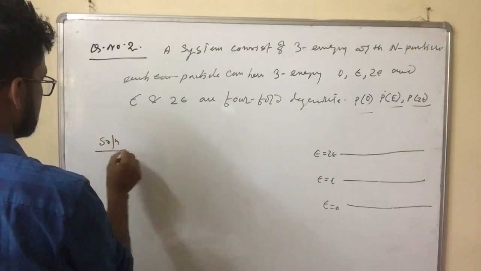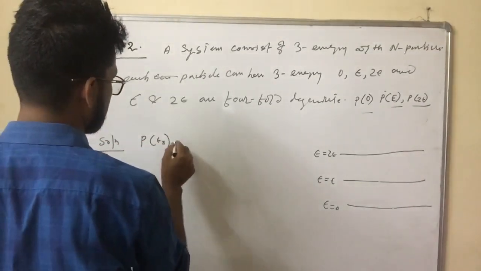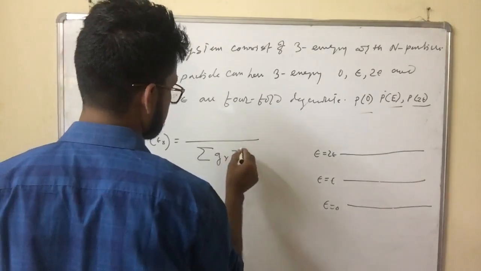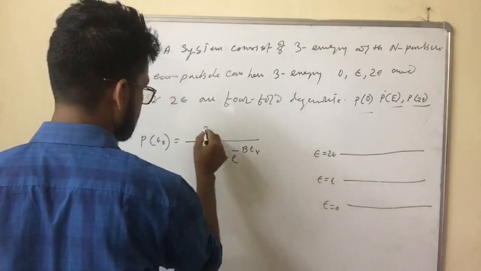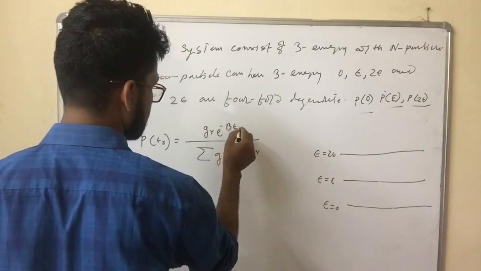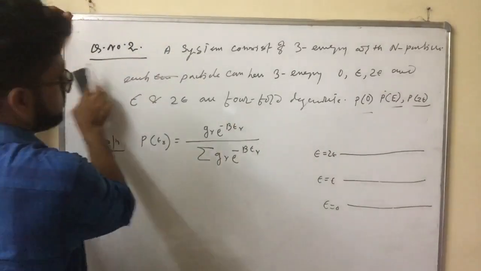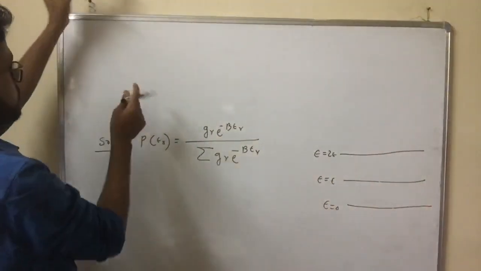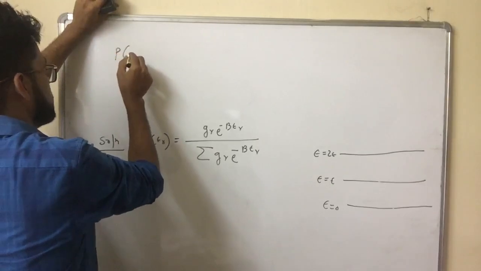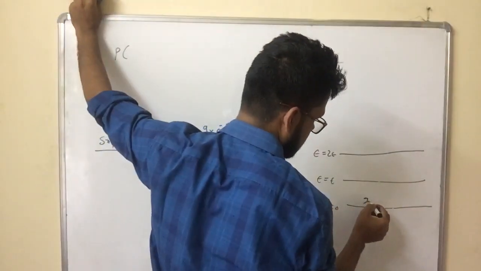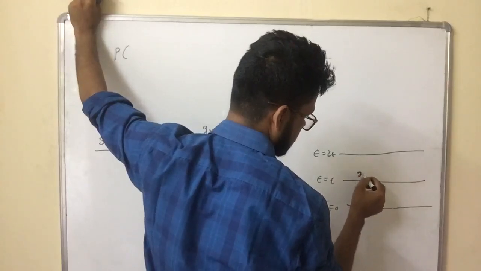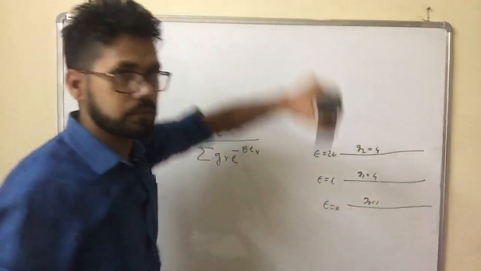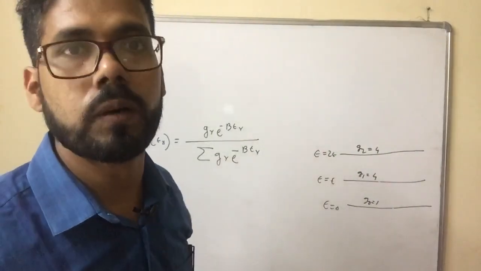Solution. See, we know the probability formula. Z is the summation of e to the power minus beta E_r, okay, and Z_r is equal to e to the power minus beta E_r. Okay, this is the formula. Here is the question because I don't have so much space on the board. So, first one I am going to calculate. This is non-degenerate, g0 equal to 1. Okay, this is g1 equal to 4-fold degenerate. g2 equal to 4-fold degenerate. 4-fold degenerate means g equal to 4. Non-degenerate means g equal to 1.